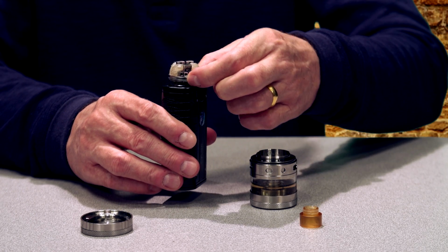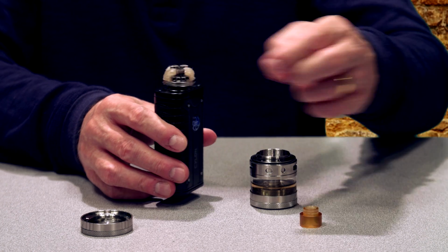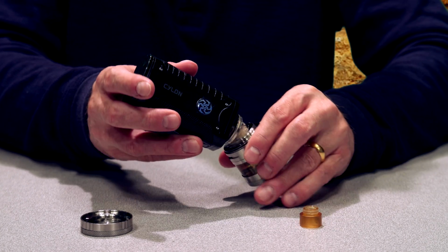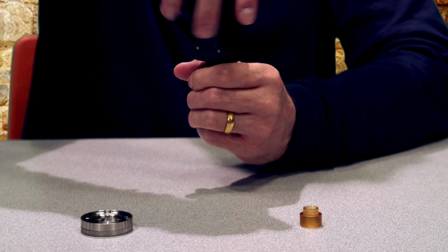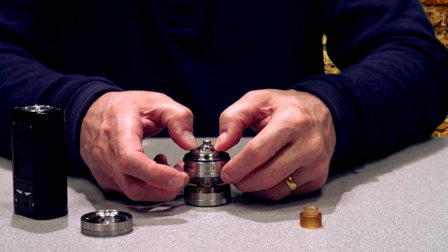So with this particular one, there are 2 notches right here. I can feel them. That's what I'm feeling for. And they fit into here. So I have to do this. There it is. It's in. Take my wrench off. There it is. That's what it looks like upside down.